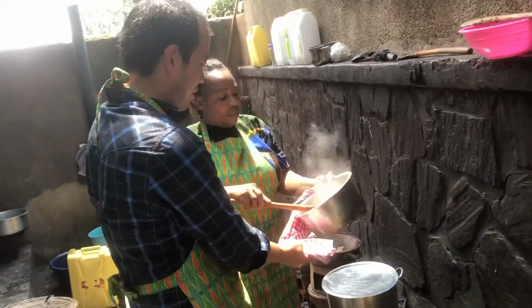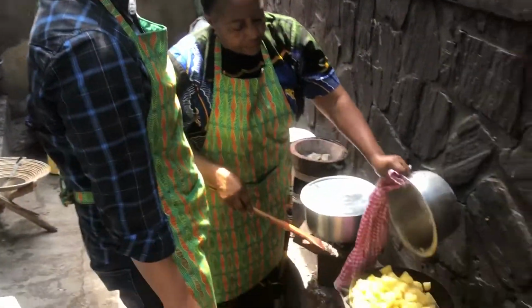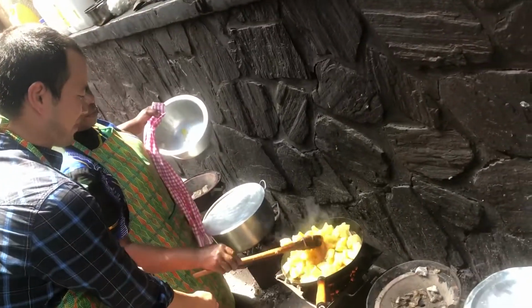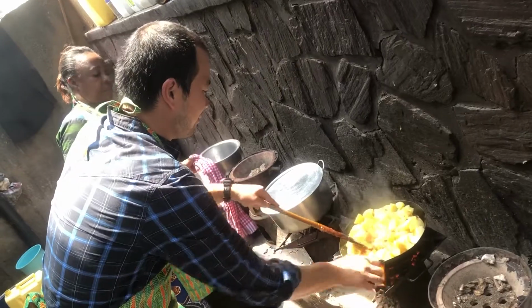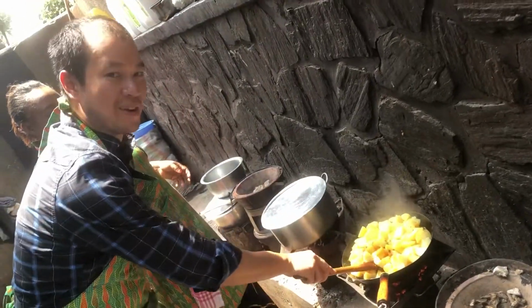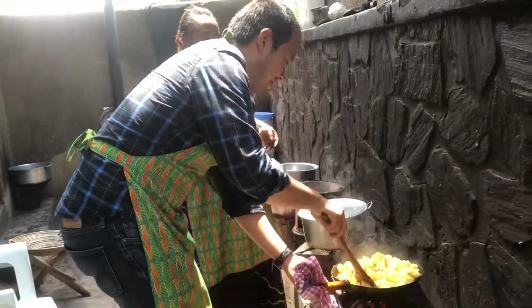We're going to fry some potatoes here. Yes. Yummy. We're just waiting for all the food here to be finished. And it's going to be very exciting to see what it tastes like.